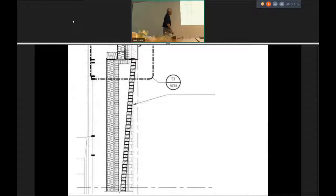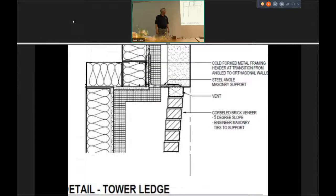All right, here's another one. Look at that corbelling. How do you like that? You were involved in this one, right? It's Bucknell University, right? Okay. Look, arrow to nothing. Arrow to nothing, right? After we got our hands on this thing, look at that gap. I think that gap was 12 inches. Nobody thought about the anchors, okay?